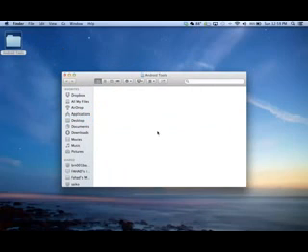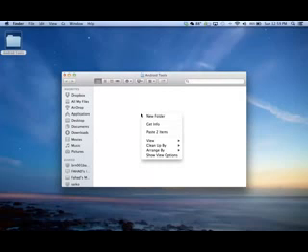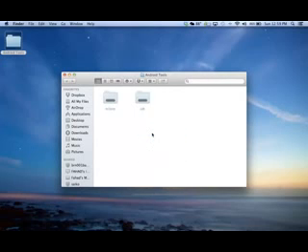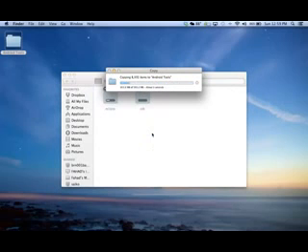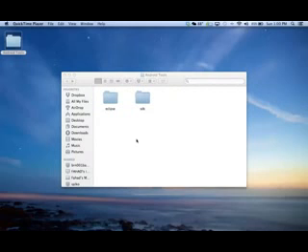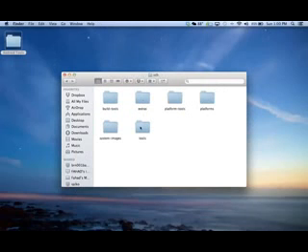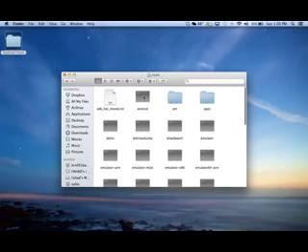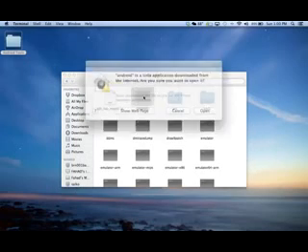Okay, so inside here, I want you to paste those two files that you extracted. Okay, so once you're here, go to SDK, go to Tools, and then double tap Android.